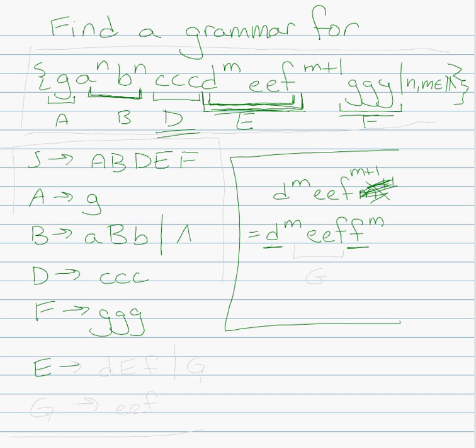So E, we'll start by just doing the grow it out from the outside bit. So E is going to go to a d on this side, a capital E, and an f. And it's going to do that, or once we finish having as many d's and f's as we want, we're going to grow it into, let's call this G, this piece. So it's going to go to that or G, and now we need to deal with G. Well, what does G go to? Oh, that's actually pretty easy. G just goes to e, e, f.